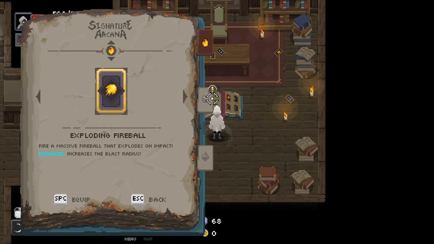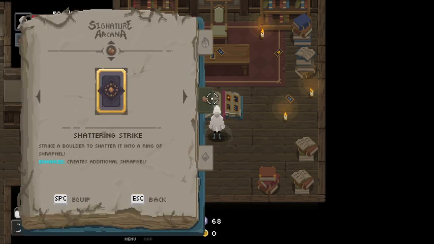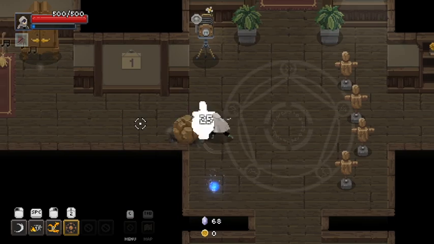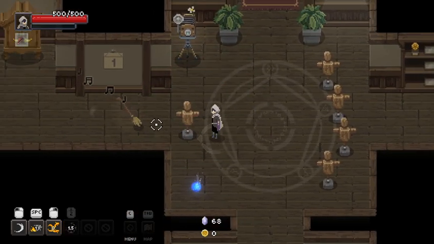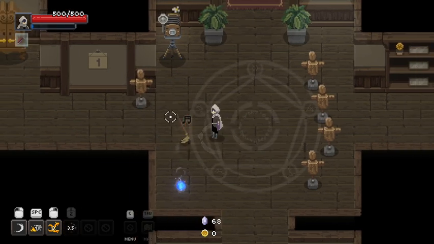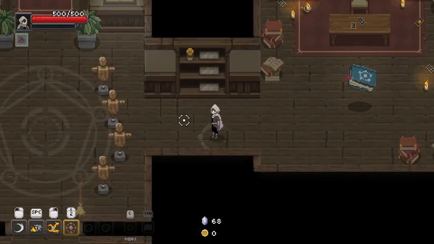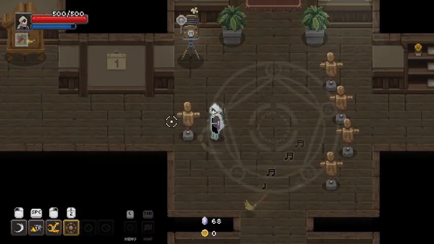So now we'll have Shattering Strike available in our signature slot, and this is a really strong attack because if you use it at close range, here I'll use it against a single target. If you use it at close range, I messed up a little bit there. If you use it at close range, it hits for a crap ton. Let's see there, I hit 25 and then 96, so that was a lot of damage. So this is really a good spell for bosses, particularly. The signature form, it'll do it 3 times.